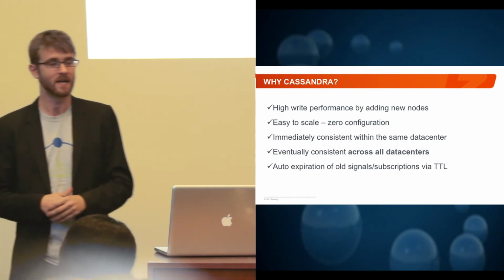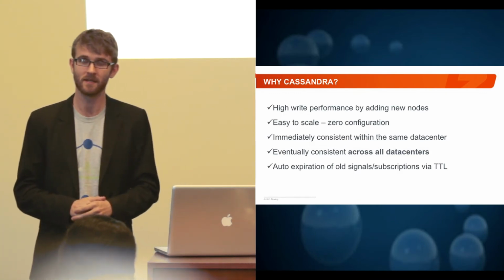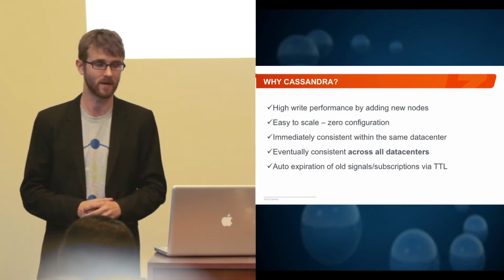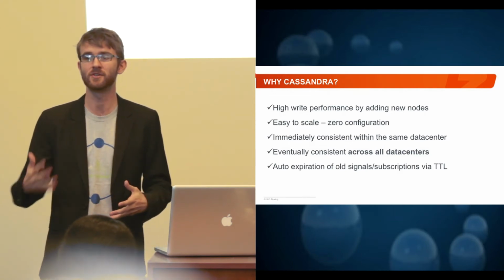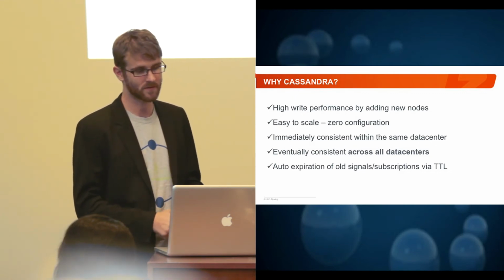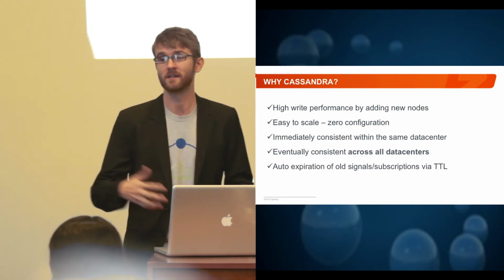It picks one, and that's considered its home for the time being. And if it has a problem longer than 5 minutes, it switches data centers after a 30-second wait. The idea being that it will eventually become consistent, that the data that you want will eventually be there. That's one of the benefits that Cassandra brings.